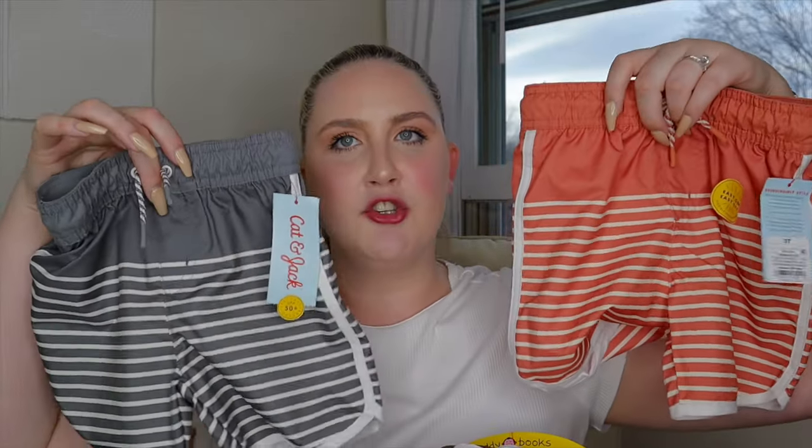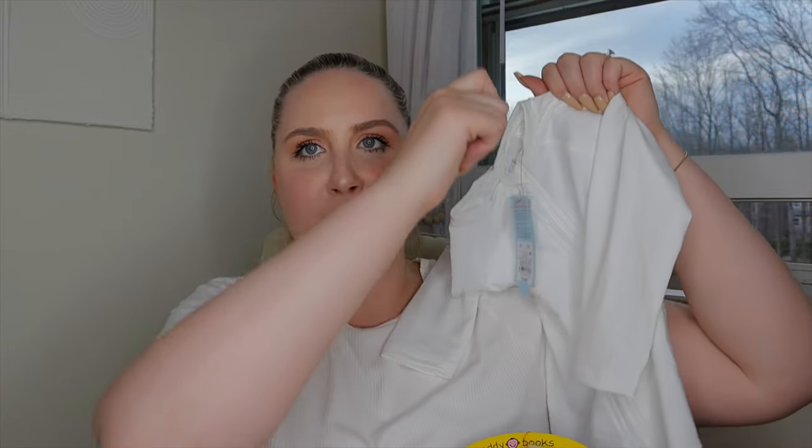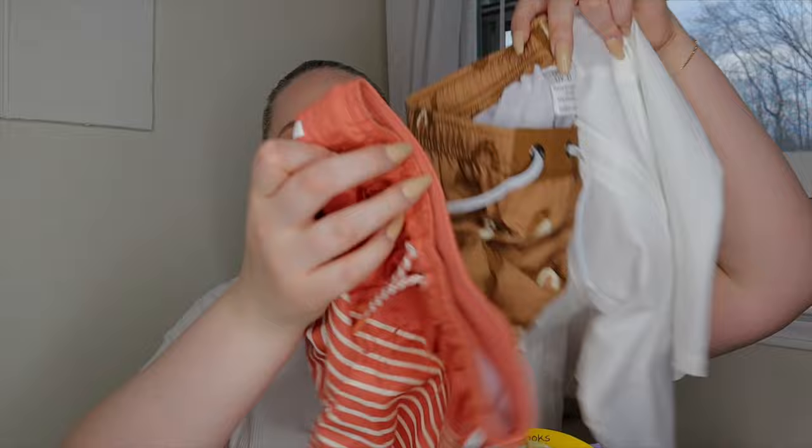I love the idea of having bathing suits in Easter baskets — it gets you ready for spring and summer. I got Reese a couple — yes, I'm that mom that gets multiple bathing suits. Two are from Target: a gray one and a salmon colored striped one at $10 each. My absolute favorite is from Amazon — it's a really comfortable, stretchier material and even has a cute little pocket on the butt. I also got a rash guard — long sleeve, fully zips down so you don't have to wrestle it over his head when wet. I got white since it matches all the bathing suits, and I got two of them.